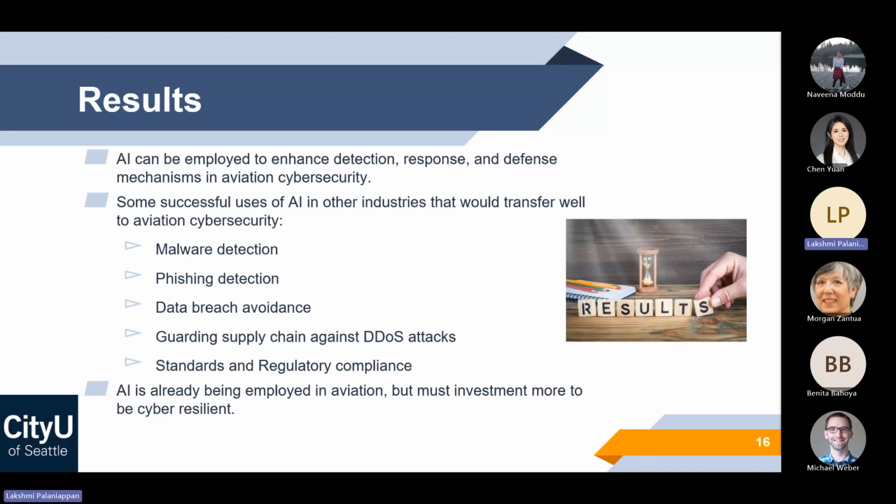When it comes to cyber attacks, prevention is the first line of defense, followed by detection and reaction. AI has been successfully used by other industries to detect the most common vulnerabilities, and these can be used by aviation industries to positively improve their cybersecurity posture. In some cases, they are already being employed in the aviation industry, but more investments such as these will help the aviation industry to be more cyber resilient. Malware reduction. An aviation manufacturer has partnered with Spark Cognition to use their AI-powered endpoint protection software Deep Armor to detect and block zero-day malware attacks.